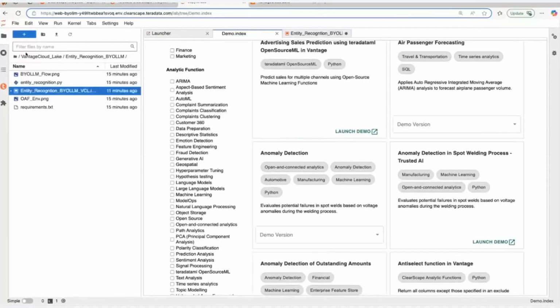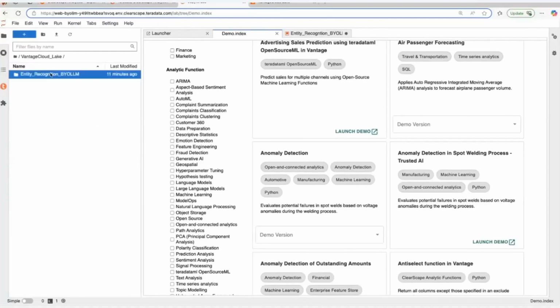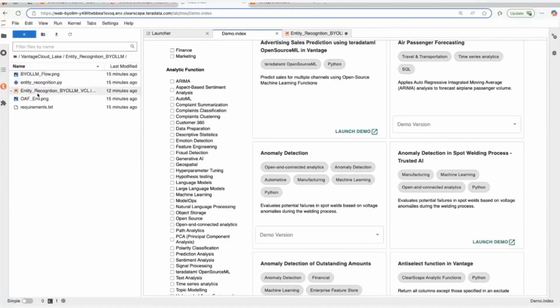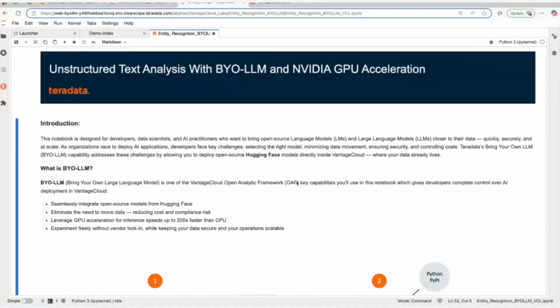For today's session, we have prepared a very special demo that you can access by navigating to the VantageCloud Lake directory and selecting the Entity Recognition subfolder to find the Entity Recognition Jupyter Notebook demo.